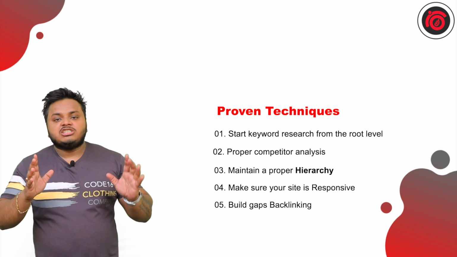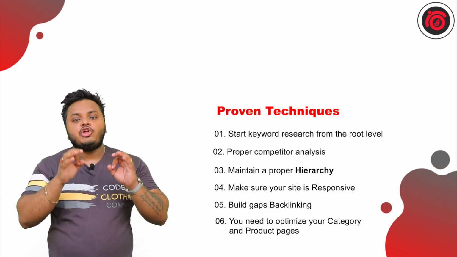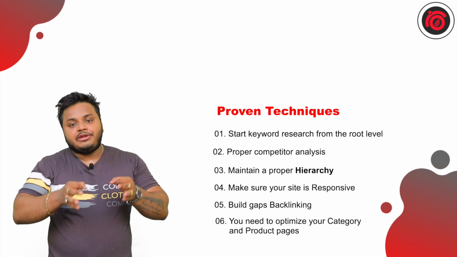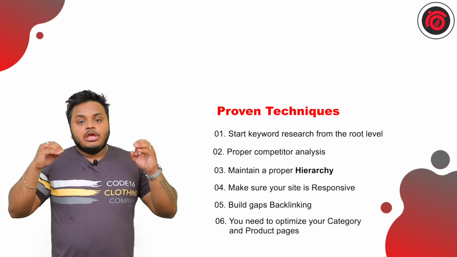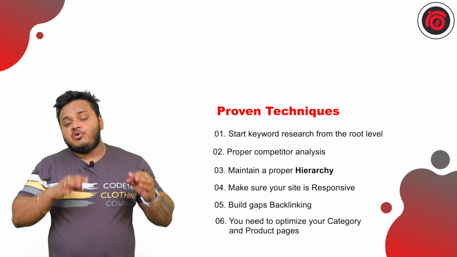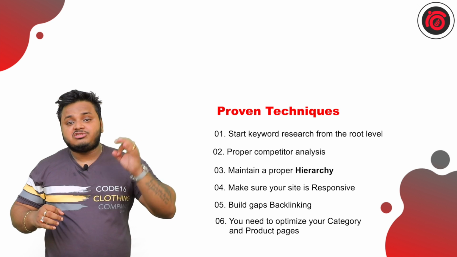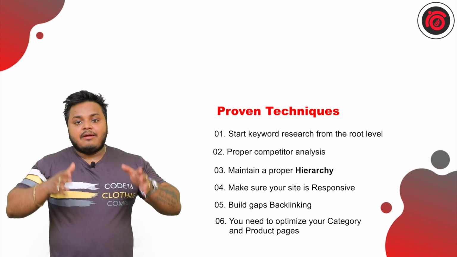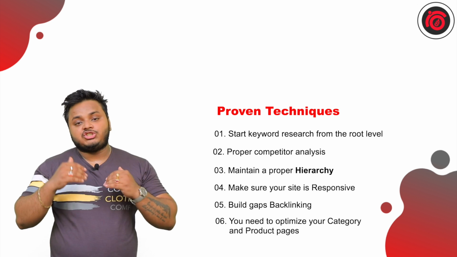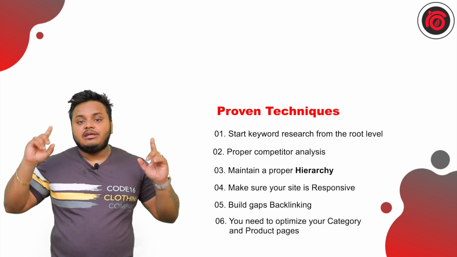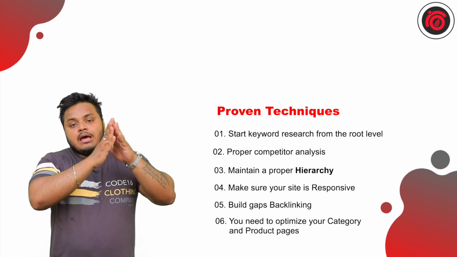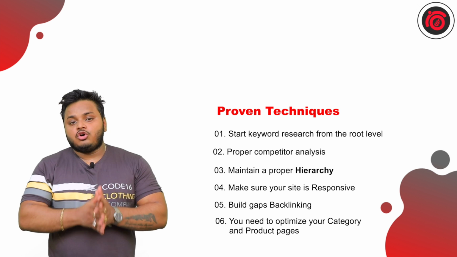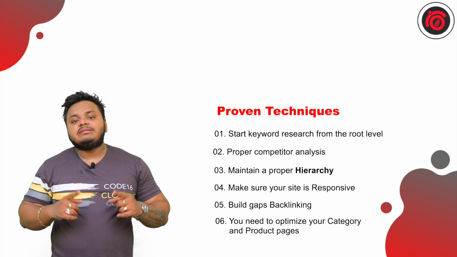And last but not least, the most important point is you need to optimize your category and product pages, and this is one of the key factors that would set your campaign apart from the rest. You need to really optimize your category pages so that you can block, disallow, or allow certain categories as required per your criteria, and at the same time none of your categories or product pages should be crossed over with any other product pages, because this can cause deadly link juice draining for your campaign, which can be harmful. So product and category page optimization is something that is very essential.